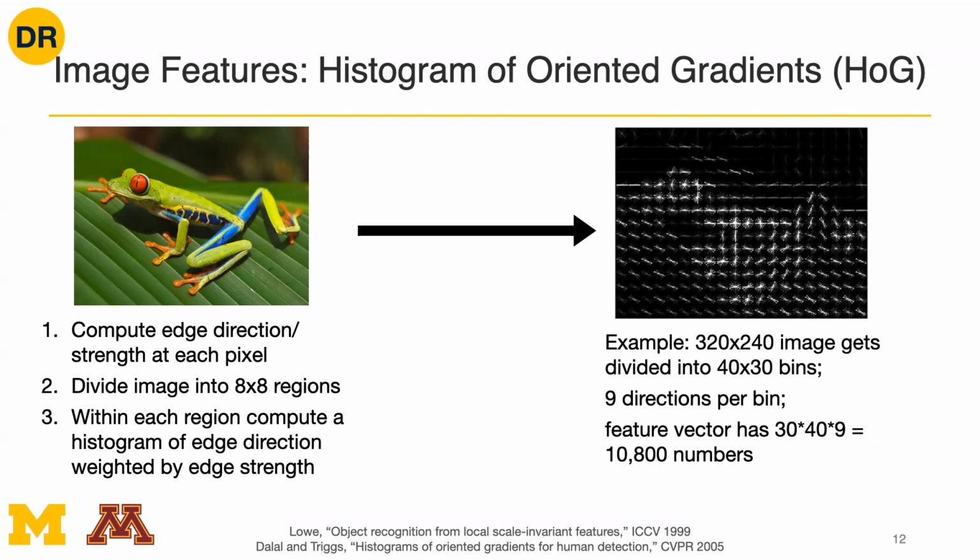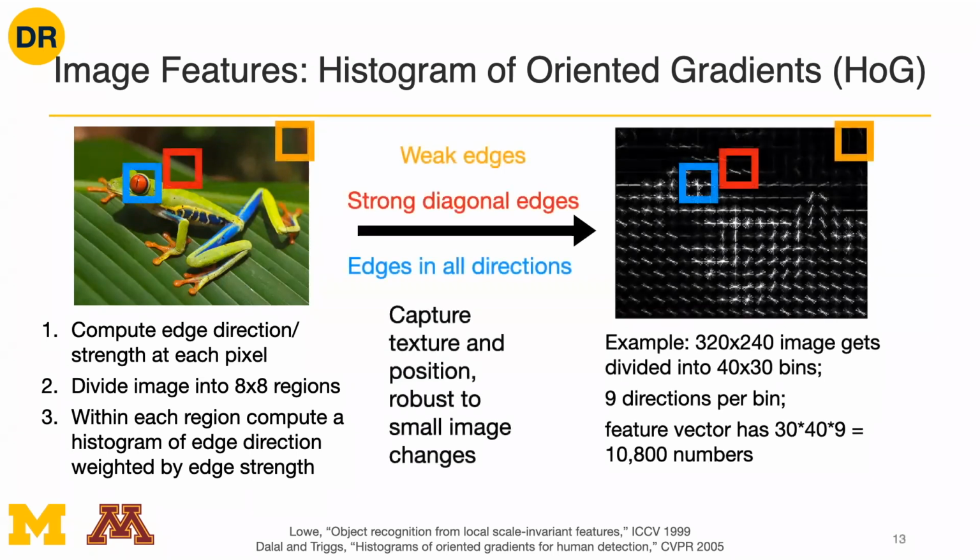If you specifically look, there are regions here that we can talk about. For instance, the eye of the frog has gradients across many directions, so you'll see strikes along many directions. Whereas on the orange, on the top right corner, there is no gradient from any of these directions. So there is no information from there.